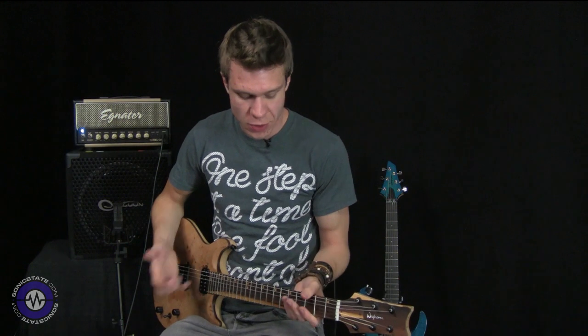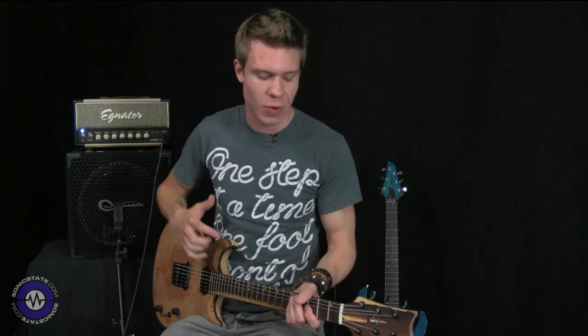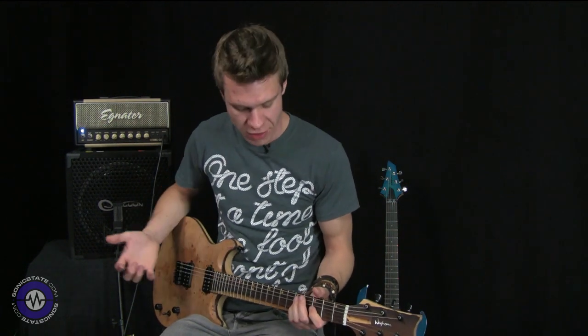This thing plays really, really well. I have a few gripes, but not many. One, frets are a little bit high. It's not a big deal. There's no cap on the pot. Again, not a big deal. Waghorn will change all these things for you for a fairly reasonable price. So I can't really complain about it. There's nothing to say that I don't like about it.